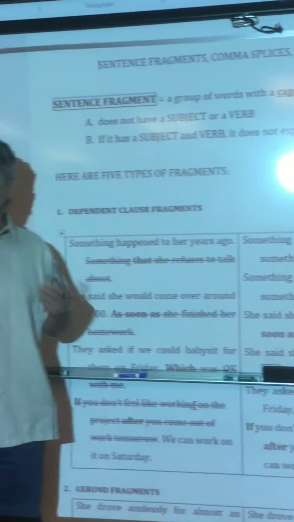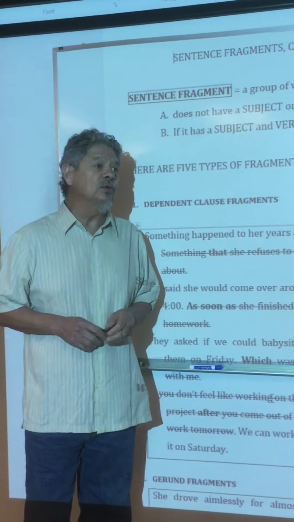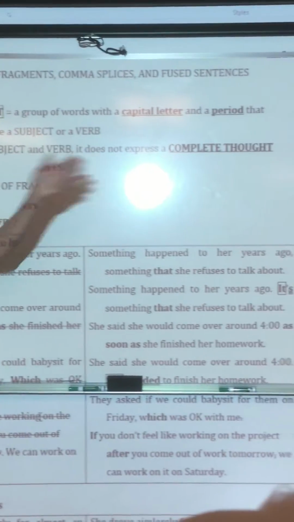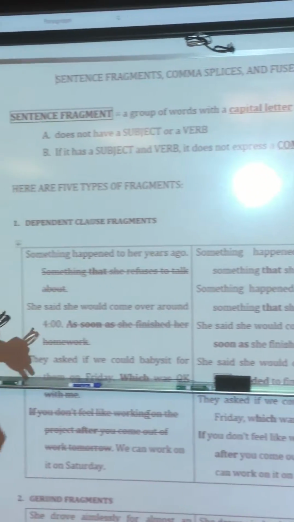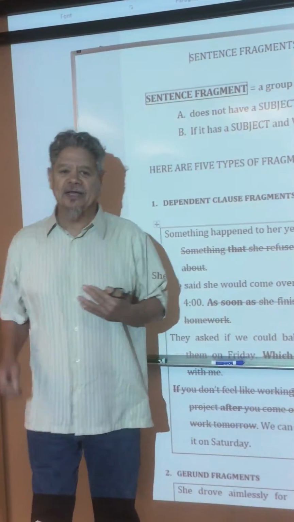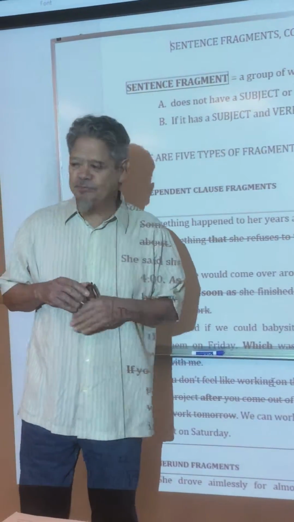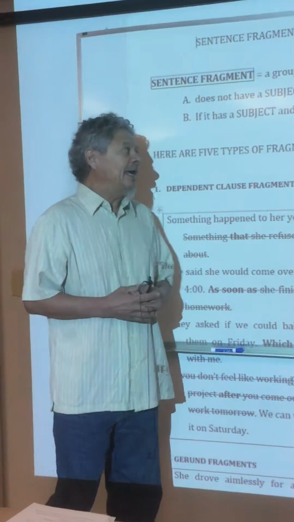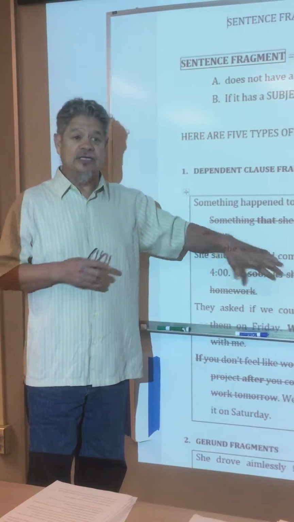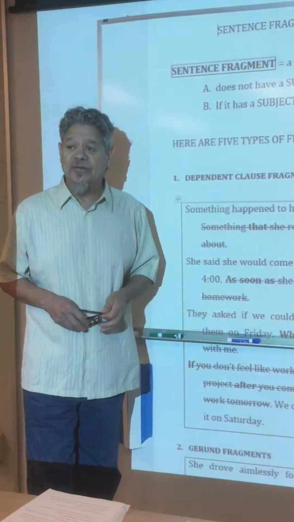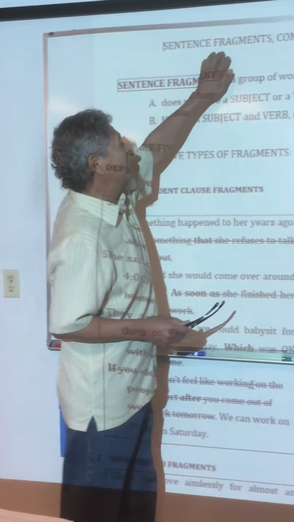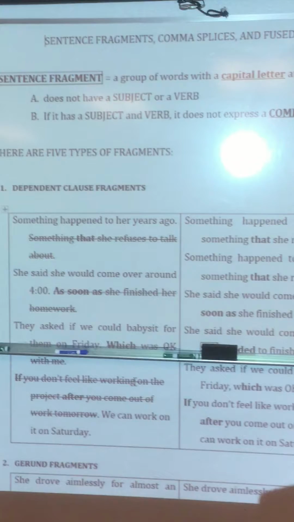This is the second handout that I am giving you on sentence fragments, comma splices, and fused sentences. This is the material that is in my book, A Blueprint for Sentence Variety. I just took the material and put it on a Word document so that it is bigger and easier to read. The document has 3 parts: sentence fragments, comma splices, and fused sentences.